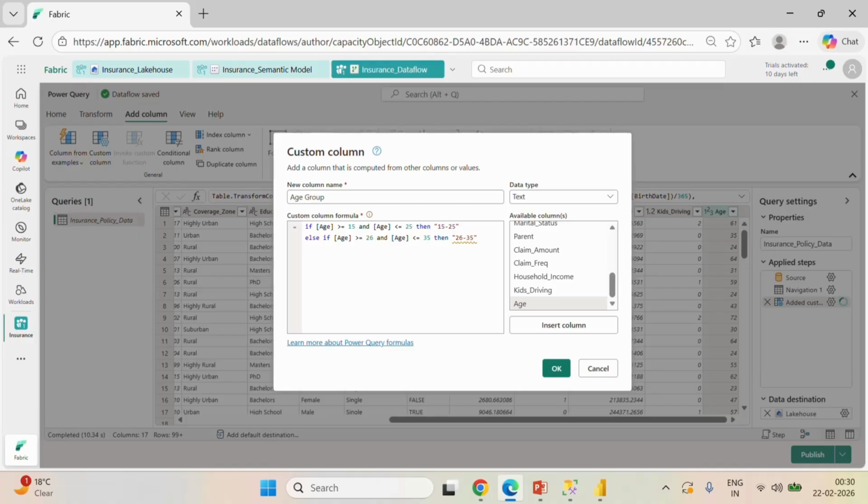Again we are going to copy this one. Okay, and we have to copy this 4 to 5 times.